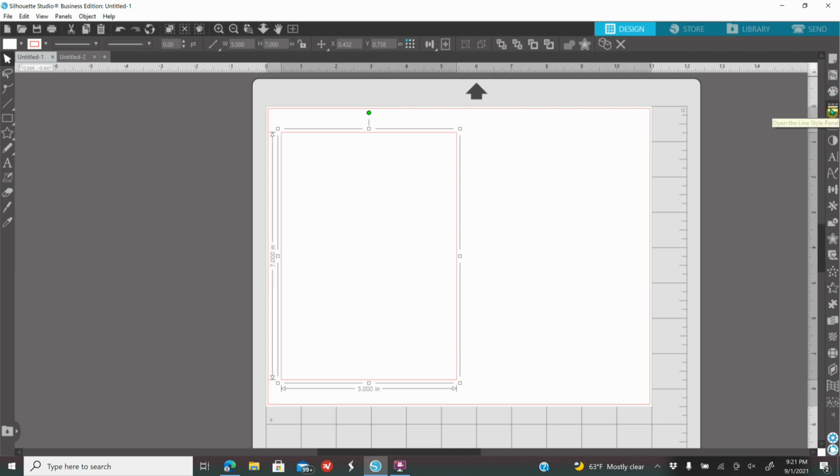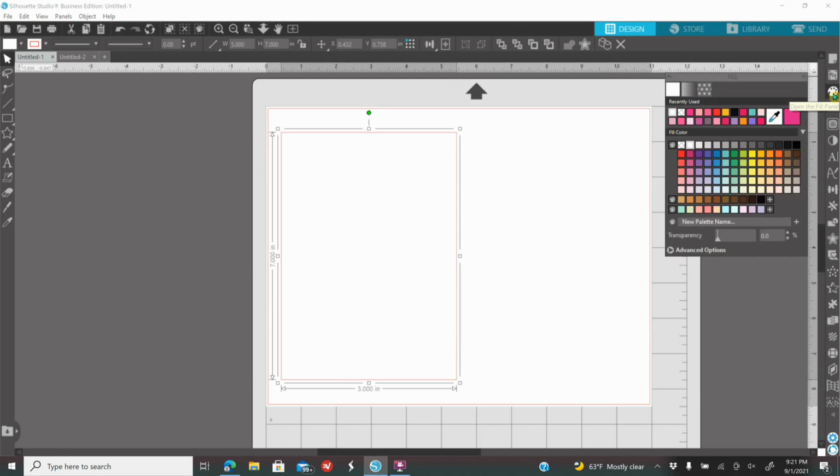If you do not know the names of your icons, all you have to do is put your mouse over each icon and you're going to see the names of them. So I'm going to go to the one that looks like a paint palette that is called the Fill panel. And here you're going to have a variety of colors. But if you do not have the colors that you would like, I'm going to show you how to grab a color of your choice. But you can also add a background. I'm going to show you two different ways.